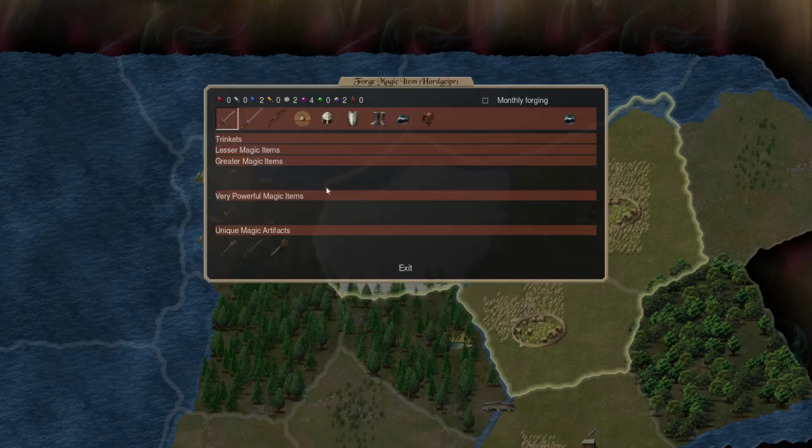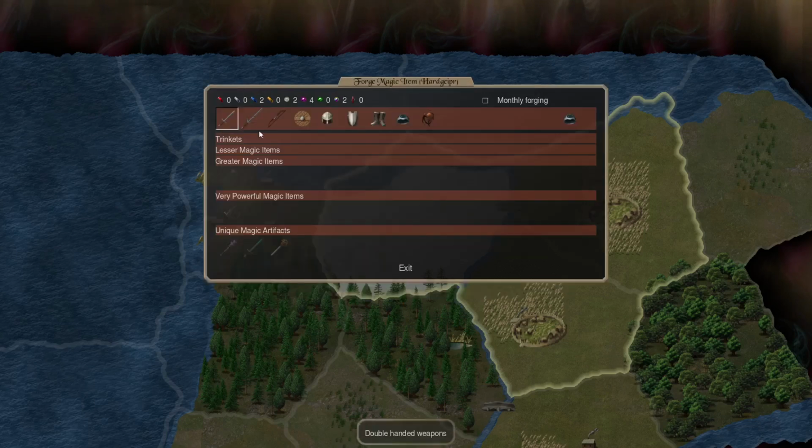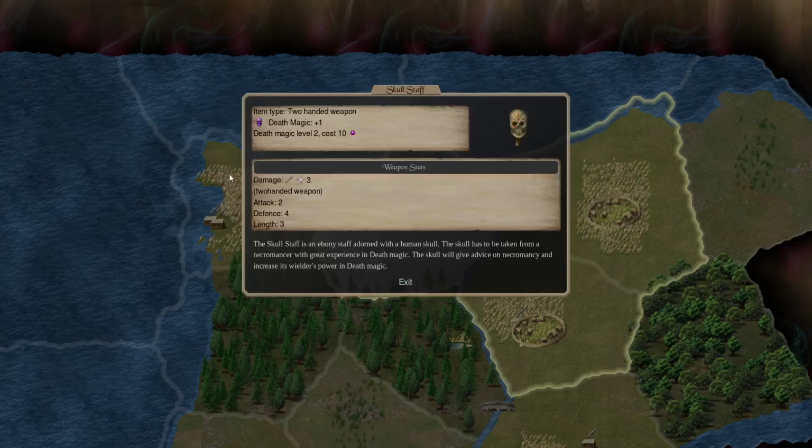But this ability to find the boostable weapons hasn't been in the game before, and this is very, very powerful, particularly if you're looking at lesser and greater magic items. You will get to the very powerful magic items as well. Blood magic goes up a little bit through here. Then through here, we're looking at death magic going up by +1. This one just requires a death magic level, mage level 2.